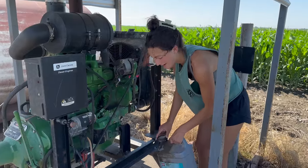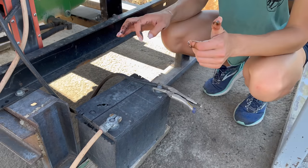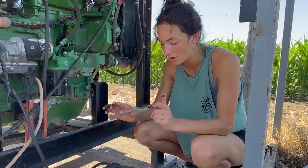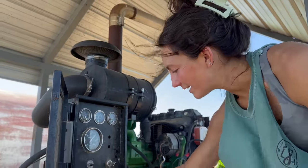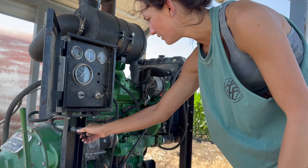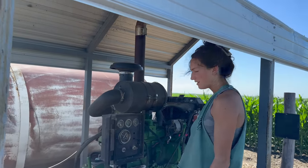We still have not gotten a new battery terminal. I like a battery terminal clamp to connect the cable to the battery. This vice grip has been holding on for like a solid month now, and I have a feeling it might be here for a while longer. Some nice fans have sent us lots of vice grips, so I blame you guys for sending me excess vice grips so I can do things like that. Now I open this little box, turn the throttle down to about here, and everything should be good. I'm going to start.